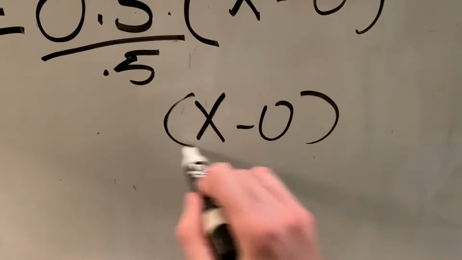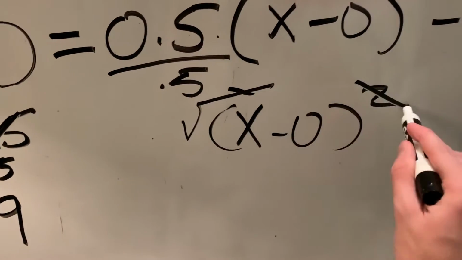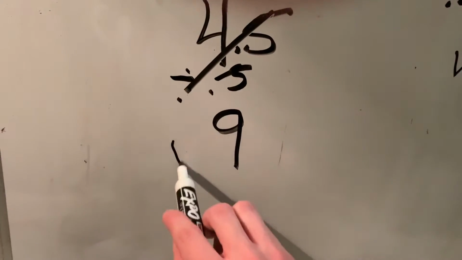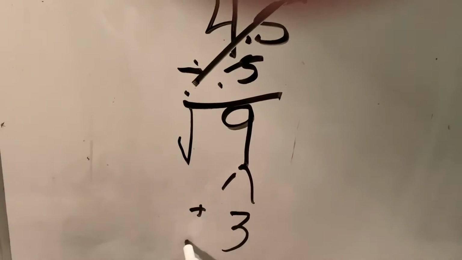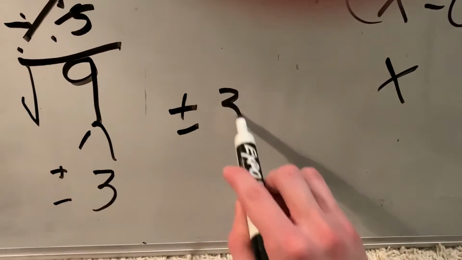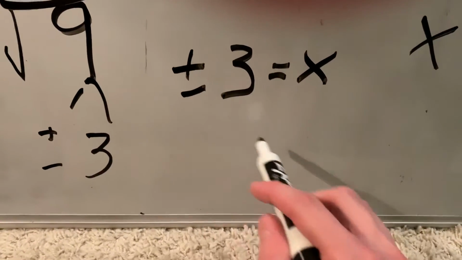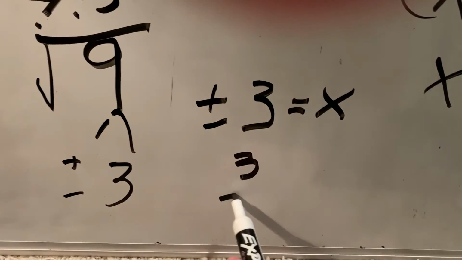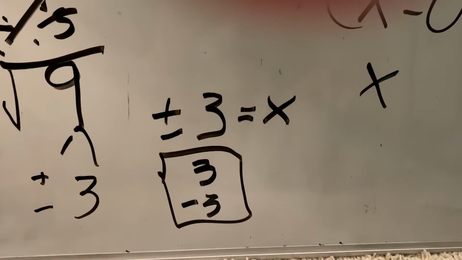Now let's rewrite this here: x minus 0 squared. Now we have to get rid of the squared to cancel that, so we square root, and that cancels. x minus 0 is just x, so we have that, and then we do that same thing over here. The square root of this is 3, but we have to remember the plus minus. So we have plus or minus 3 is equal to x. So our x's are either plus or minus 3, exactly what it says. One of our x's is 3, and the other one is negative 3. So now we have our x's for our graph.